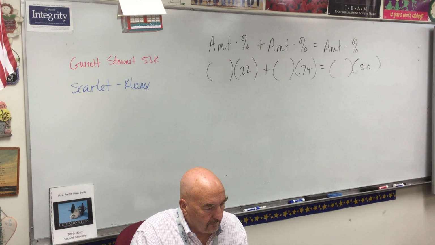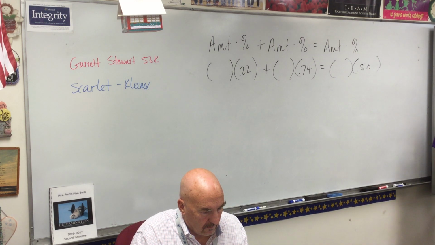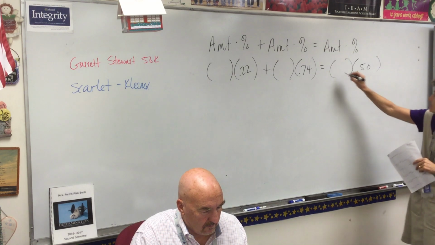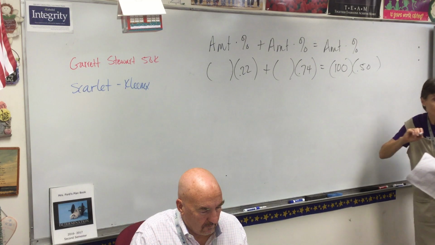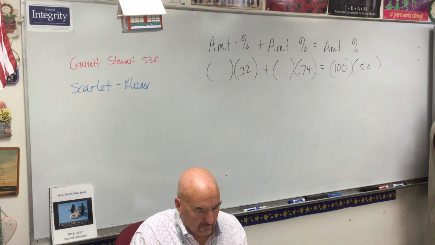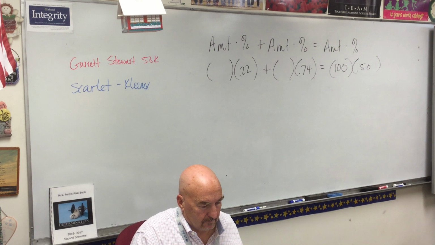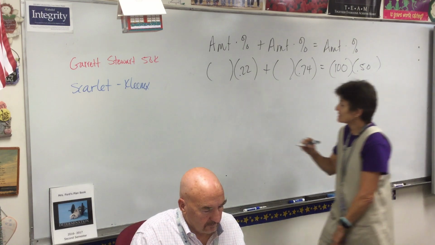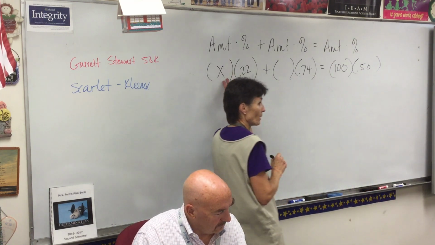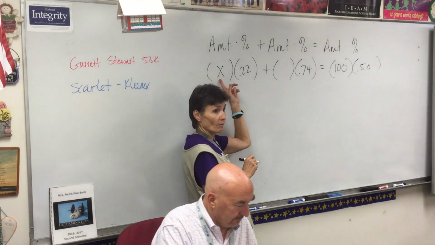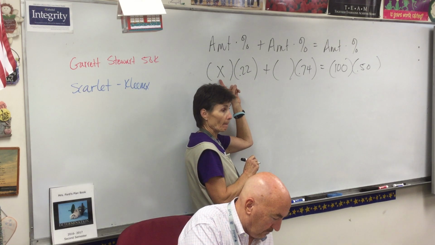Everybody keeping up with me? Easy. Now, there should be one amount that I know. What is the amount that I know? 100. And you gotta get it paired up with the right percentage. So the 100 goes with the 50. So it goes right here. Okay, that's in a different place than it was last time, right? Remember that? That's gonna have an impact on what happens here. But I still wanna know how much 22%, don't I? So I'm still gonna call this X.